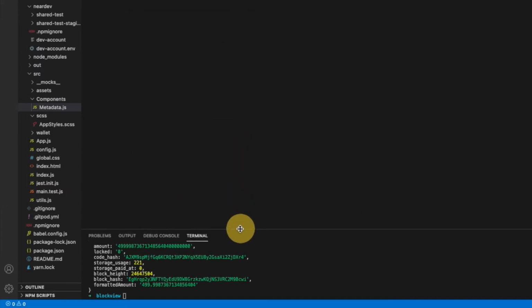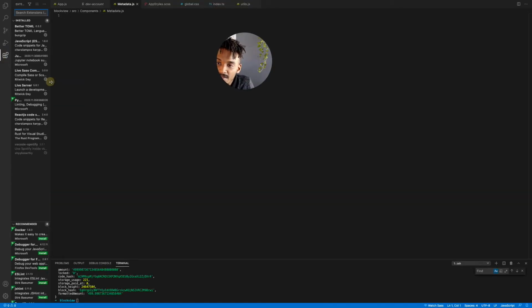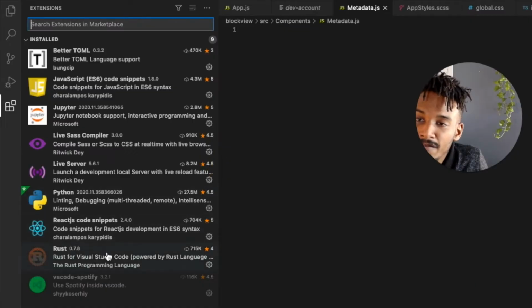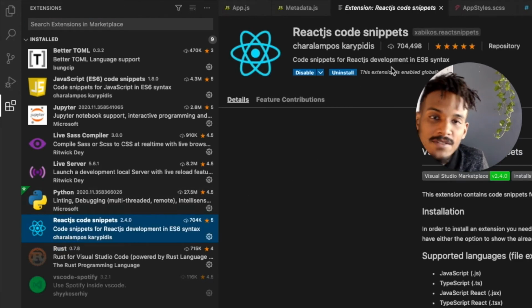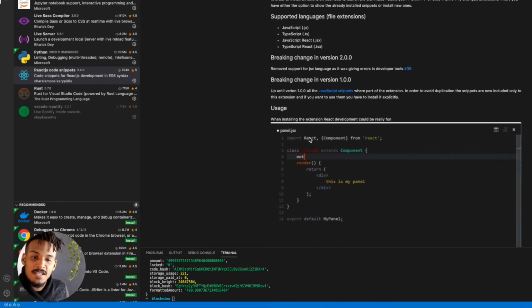So I'm going to make another little tangent here. What I recommend you download, you don't have to, it's just a preference thing, but I love using the React.js code snippets extension by Charalampos. It saves you some time. It's essentially a library of shortcuts that you type in, hit tab, and then a starting template for whatever you want to create will appear.